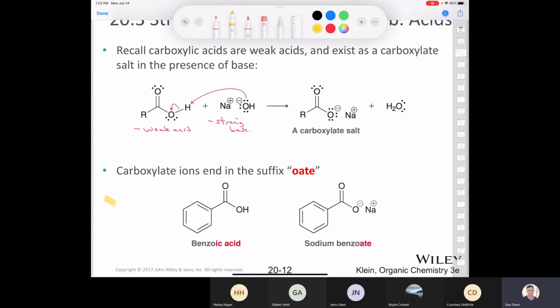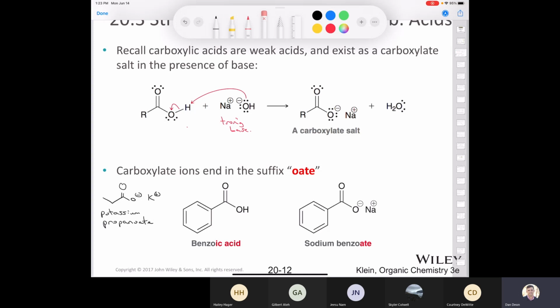Let's say you had propanoic acid. Well, if you were to remove the hydrogen, you would call this propanoate. Then let's say you put a potassium by it. Then it would be potassium propanoate. Okay, that's the whole idea. And something you'll notice about this chapter is that it's got more nomenclature than any other chapter in the entire book. So it requires quite a bit of practice on your nomenclature in this chapter.